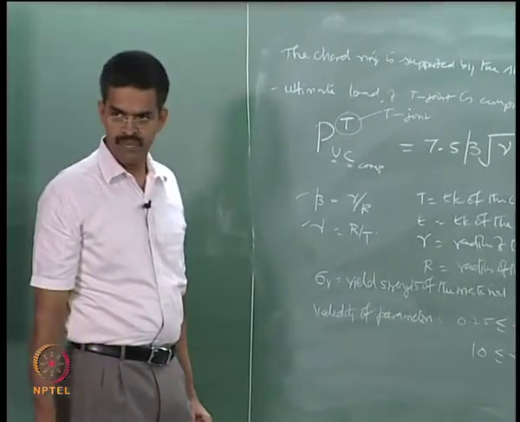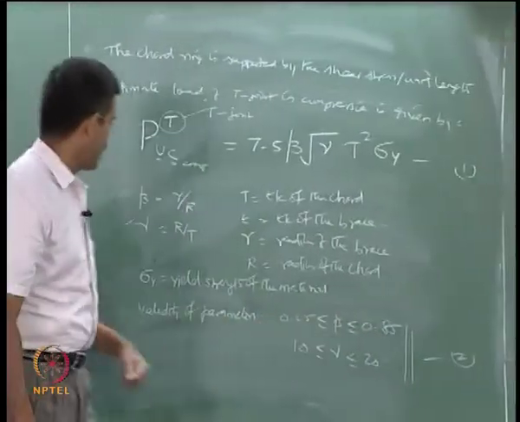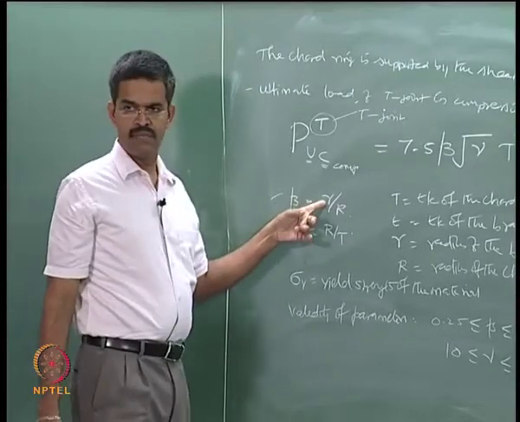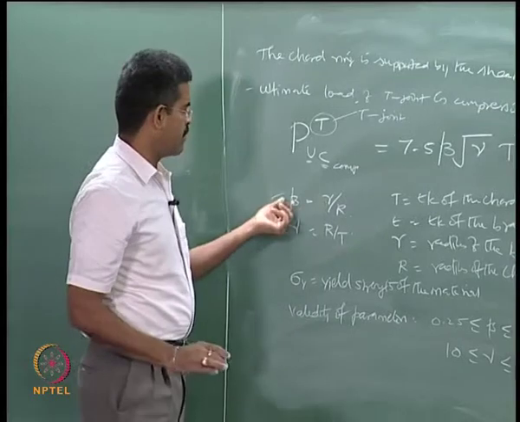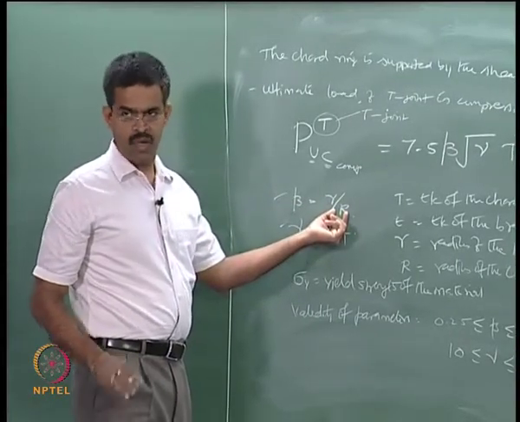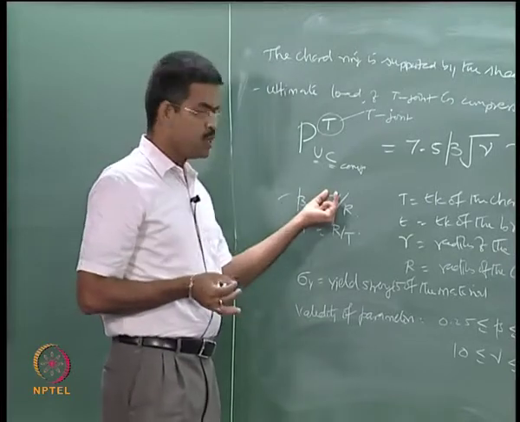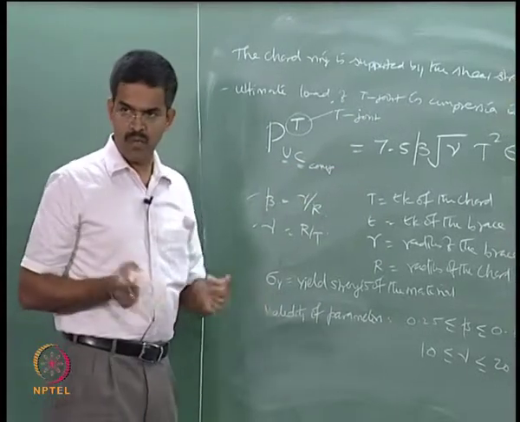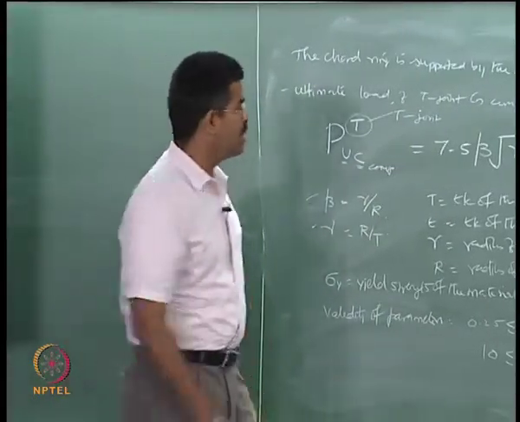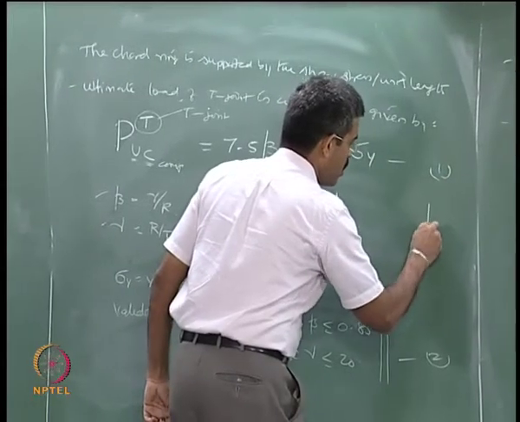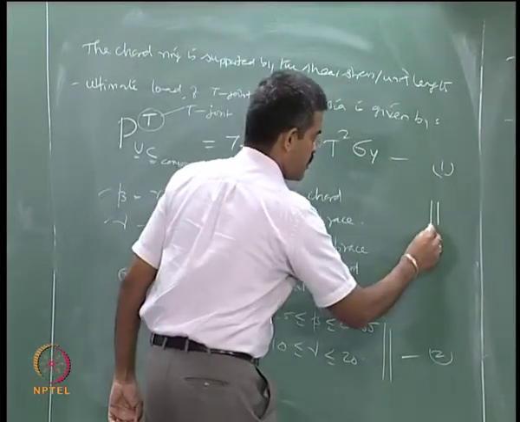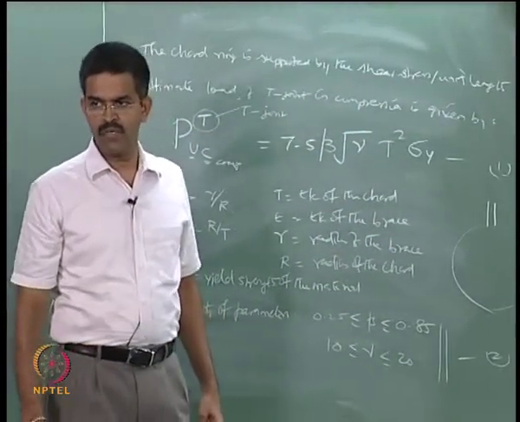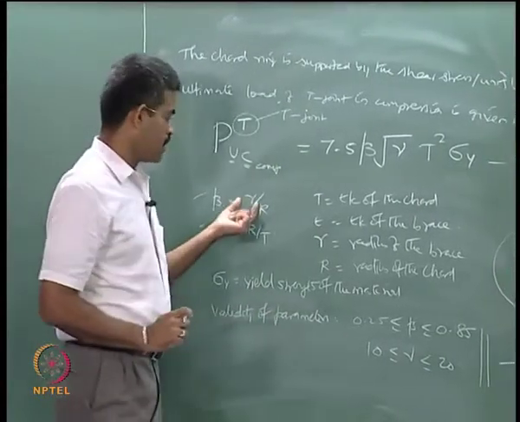To understand this, let us take 0.85 as beta. What does it mean is the brace radius will be approximately about 85% of the chord radius, or can be as low as 0.25 or 25% of the chord radius. This equation is valid only for that combination. You cannot have a very small diameter brace with a very large chord, okay, cannot have this kind of a T-joint. Is that clear? So, it is all combined with a specific relationship.